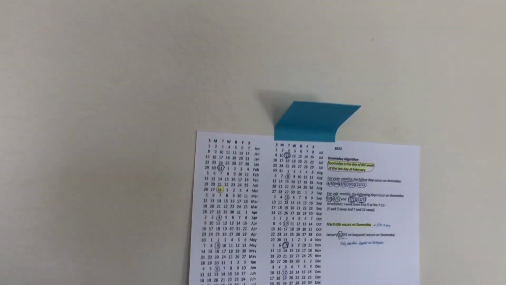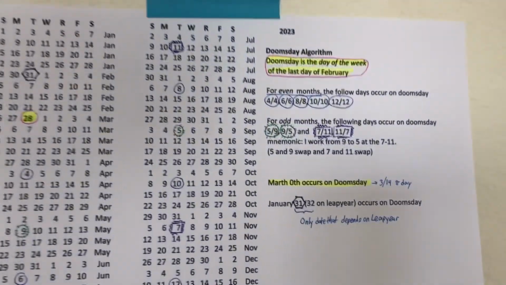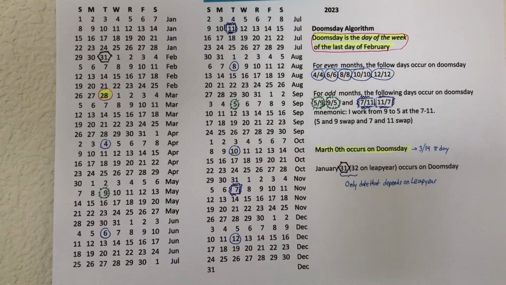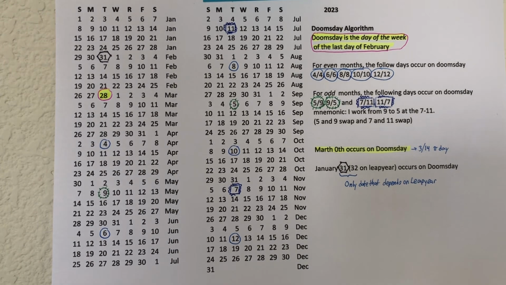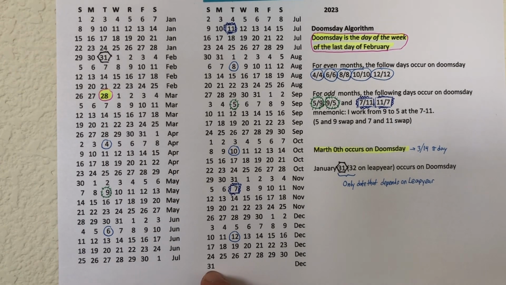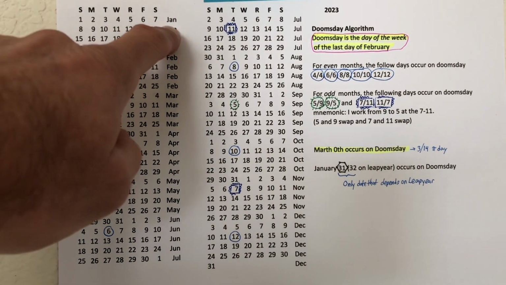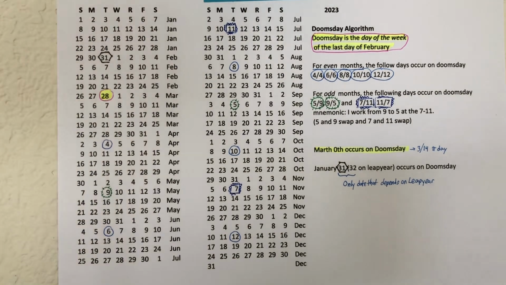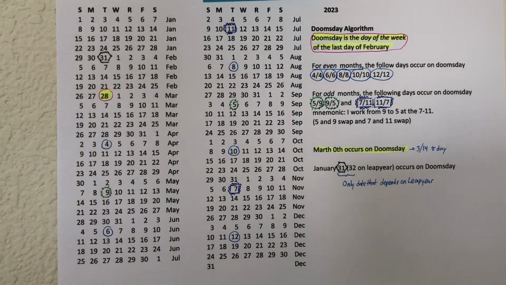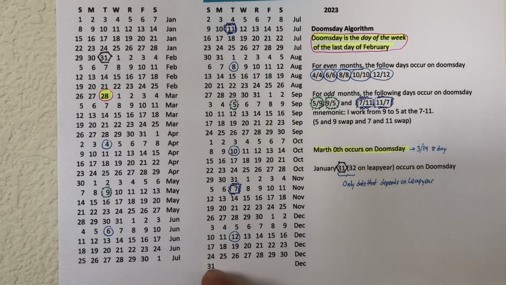When the day of the month matches the month number, that occurs on Doomsday. Let me show you this calendar I made to make this very easy for you. Okay, so this is a whole year at a glance. The first thing to notice is we've got this one extra day. The nice thing is in 2023, January 1st is on a Sunday, which is kind of nice. So we see we have one extra day. That means there aren't exactly 52 weeks in a year. There's 52 weeks plus 1 day, or 2 days on a leap year.